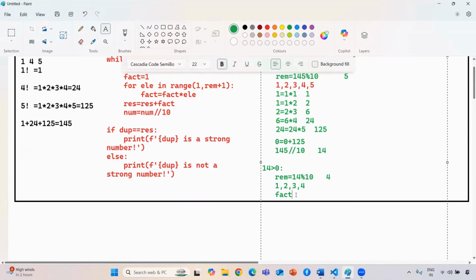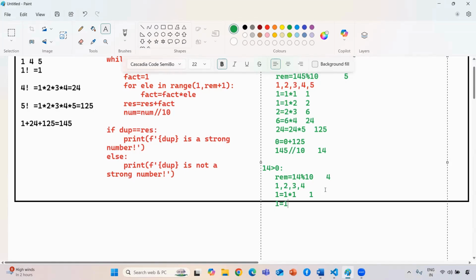After I give my fact value, here I need to update every time. So I need to copy the entire number, because up to this 4, each and everything will be the same. That's why I'm keeping 1 into 1 equal to 1. Then it will be updating to 1. So as of now, my fact value is 1.